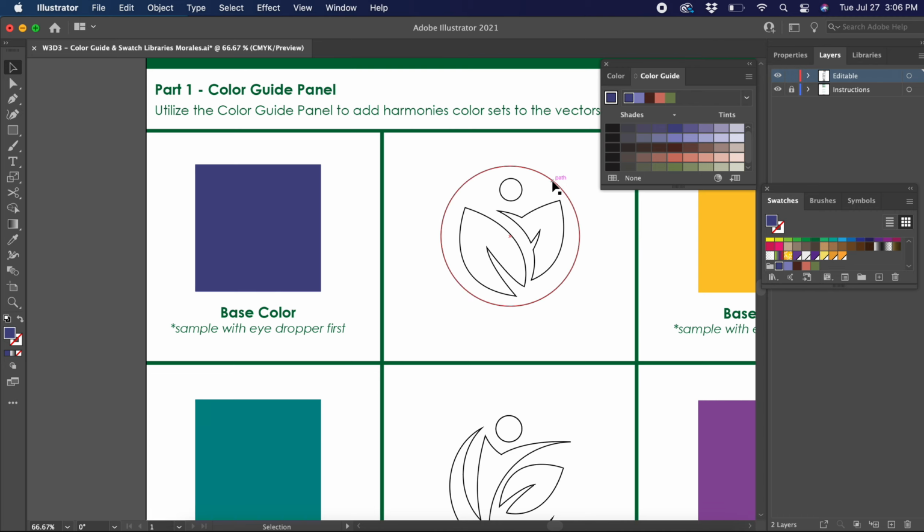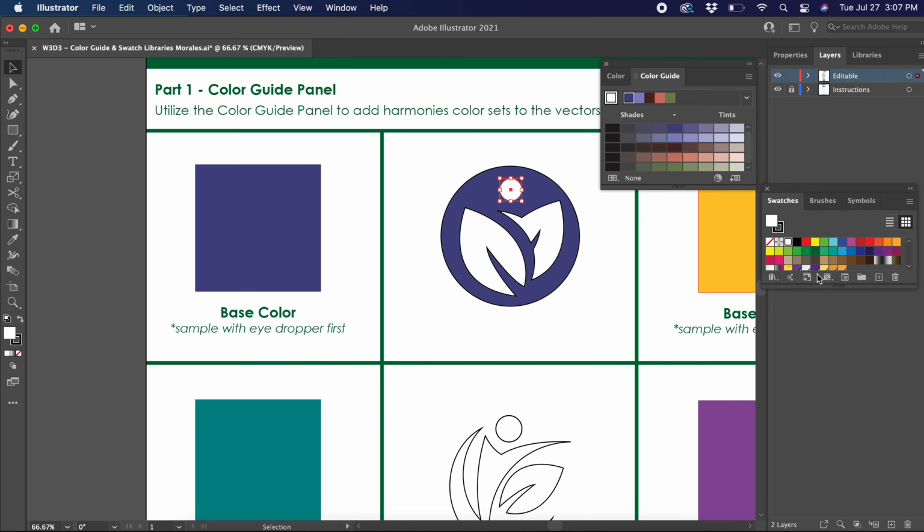Next, I can decide what colors I want for what part of this image. This is a logo, so I'm going to select it, look through my swatches. I think I want the base to be dark, and I'd like the insides to be really light, and this to have this green tone. As you can see, the colors really work nicely together, and I didn't have to do as much research on color.